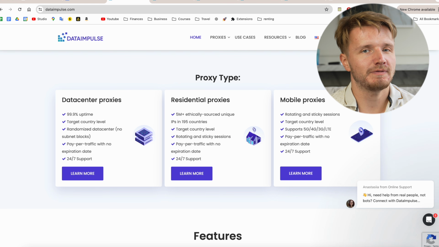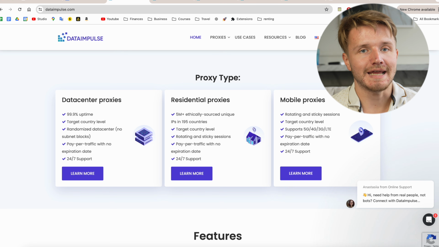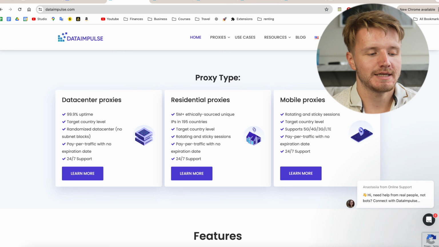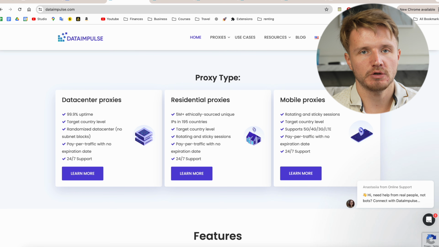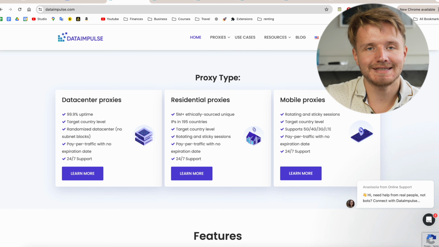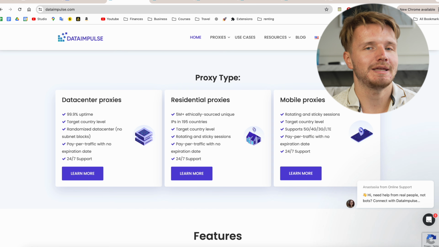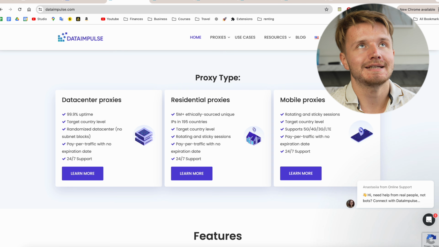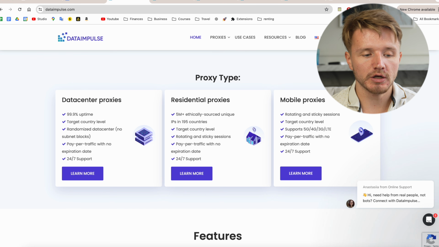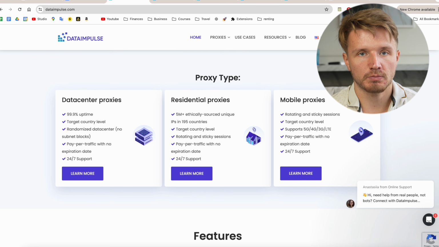They offer a couple of different types of proxies. They offer data center proxies, where essentially what that means is that the IP addresses that the proxy uses are generated at these data centers. The pro is that it's going to be cheaper, but the con is that it's going to be easier to detect because these aren't technically real IP addresses. What we're going to be using is something called a residential proxy, where essentially what they've done is sourced actual real IP addresses from real residential addresses, and you're using these IP addresses to make these requests.